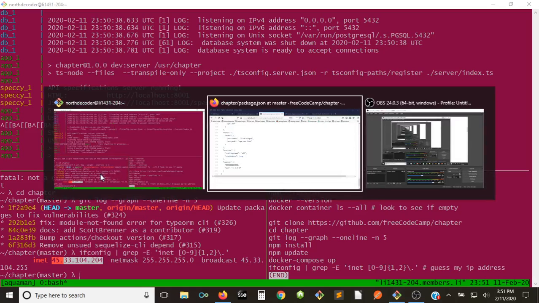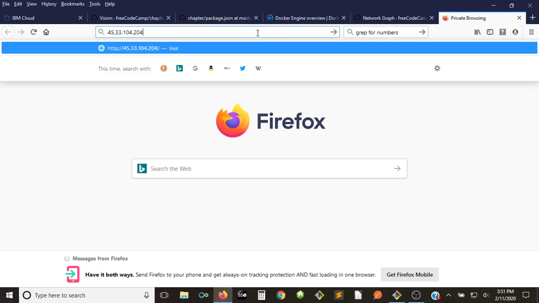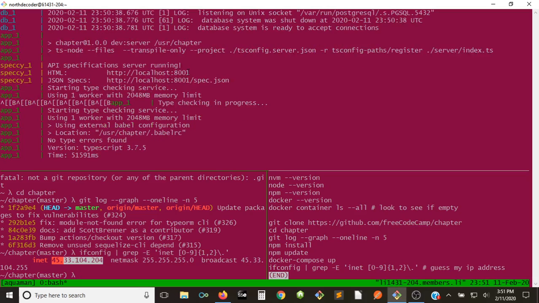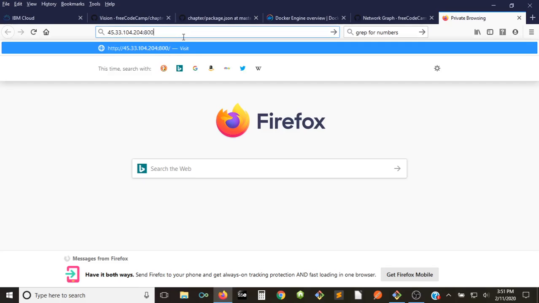We should be able to copy and paste that into the browser, and we'll use the port number that it's recommending, 8001, for the API spec server. Let's give that a try. Port 8001.